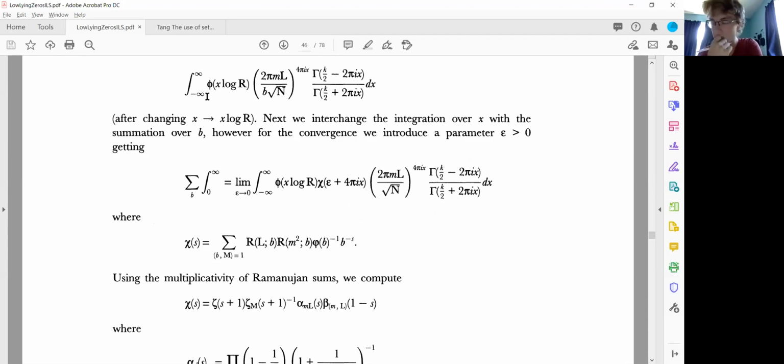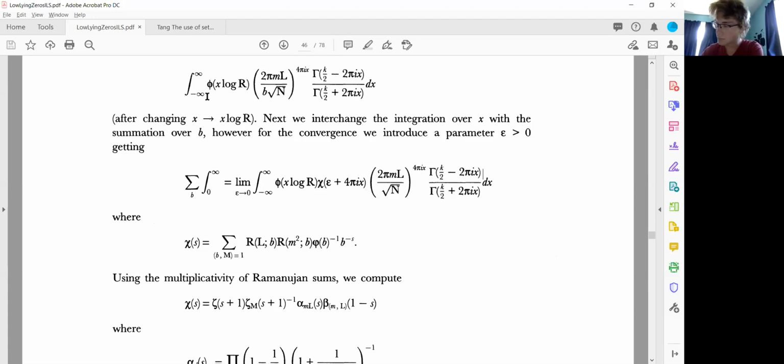And what's nice is that maybe things are going to be nice as x gets very, very large or x very, very small. Maybe we have control of what that ratio of the gamma functions looks like. Maybe we can expand it. You also have this 2 pi m l over b squared of n to the 4 pi ix. Well, that's essentially some number to the, that's like e to the 4 pi ix log of that quantity. This is kind of looking like a Fourier transform, and that's essentially what's going on here: we're basically replacing the Fourier transform like this and doing some integration.